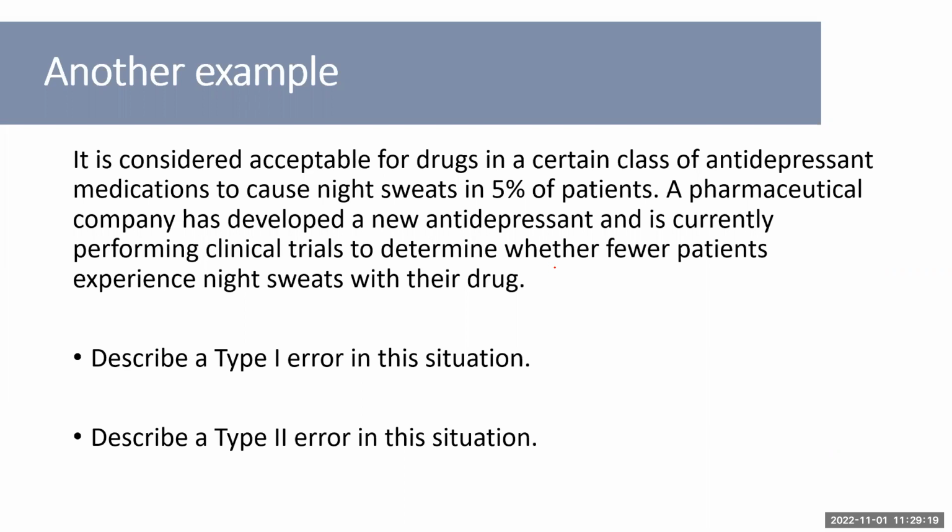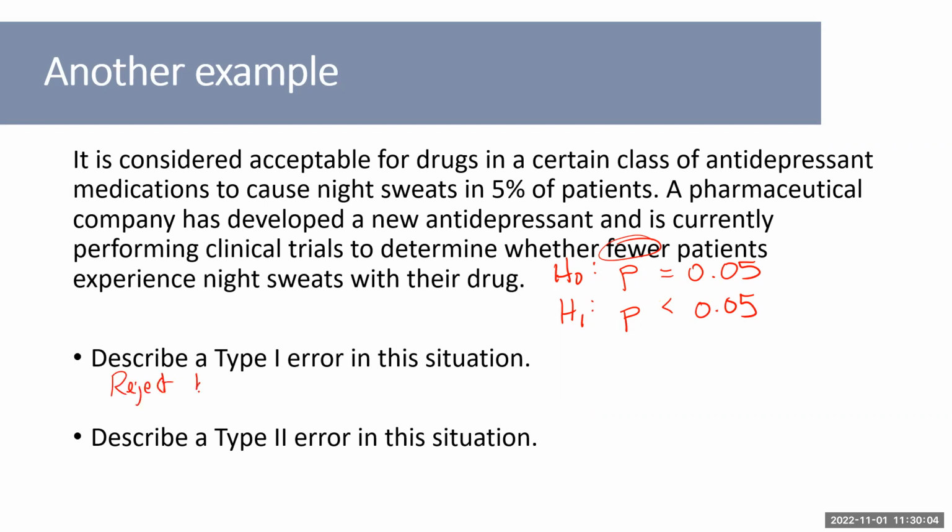So the first thing we need to do, even though it doesn't ask, is write our null and alternative hypotheses here. We're talking about 5%. We're going to be talking about a proportion. And our null must be equal to something. If it's not any different, if it's not any better, then it's still going to be equal to 0.05. Okay, still 5%. Now, we know that 0.05 has to be in our alternative too, and now we need to decide the sign. They want to see if fewer patients, so we want to see if that proportion has shrunk, so P is less than 0.05.